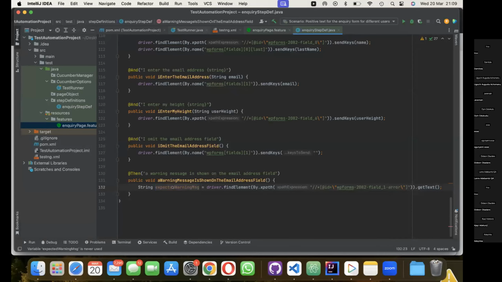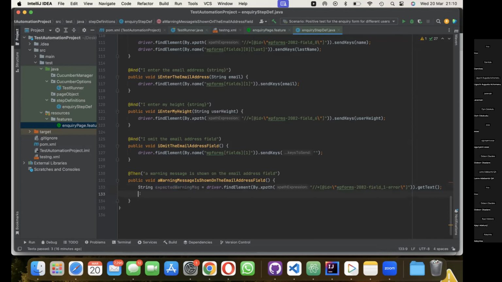And this container is what I'm going to use to do my comparison. So instead of having this long sentence to do my comparison, I'm just going to use this container name because it just makes your code look neat and easily readable as well. And this is what I'm going to use to do my comparison when I get to my assertion step. So now I mentioned that when you're doing an assert equals, you need two values because you're going to be comparing two different values in the assertion method. So my very first value is what is in this container, which is expectedWarningMessage.